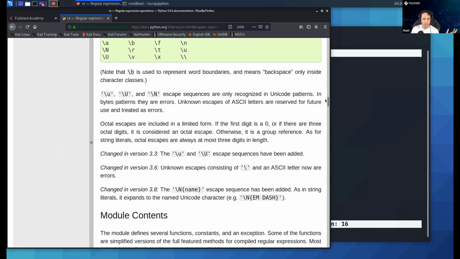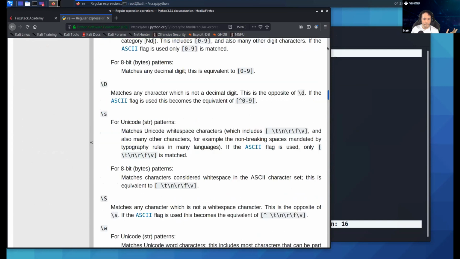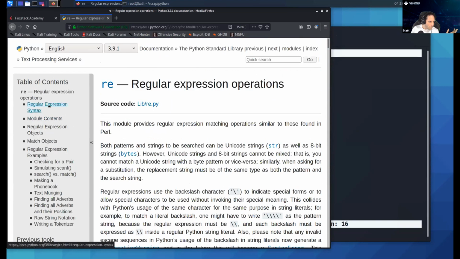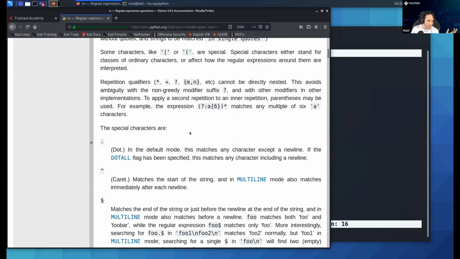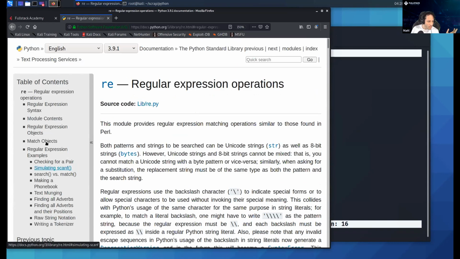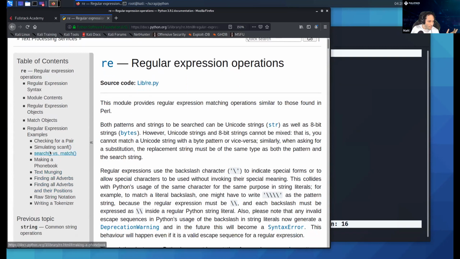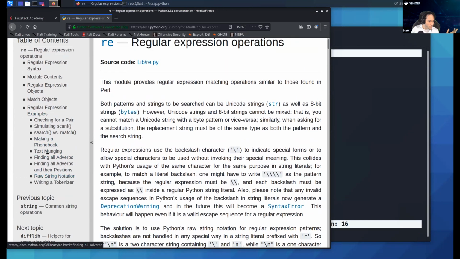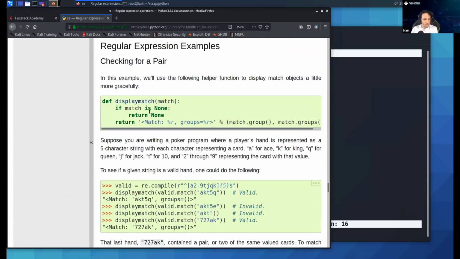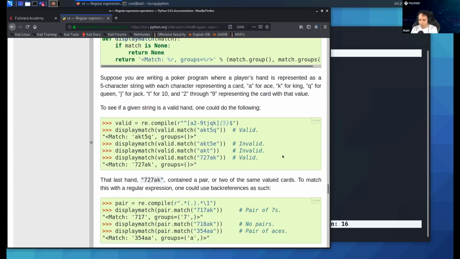I want an actual example here. Regular expression syntax. Oh, no, those are what the actual regexes are. Regular expression objects. No, I don't want the objects. I want literally munging. That's a weird word. All right, we'll go through examples and see if I find one that looks like what I want. I'm just looking on another screen here.